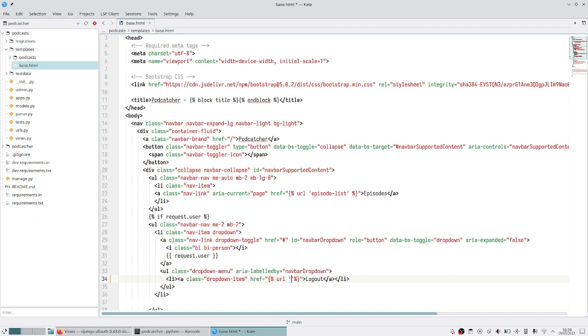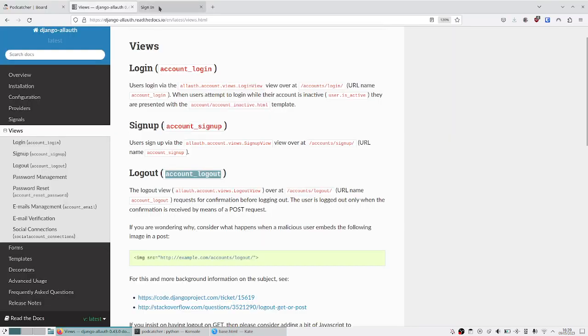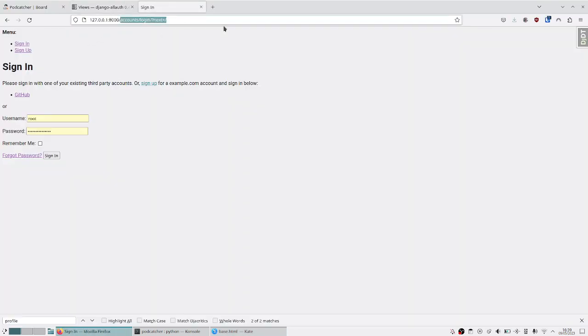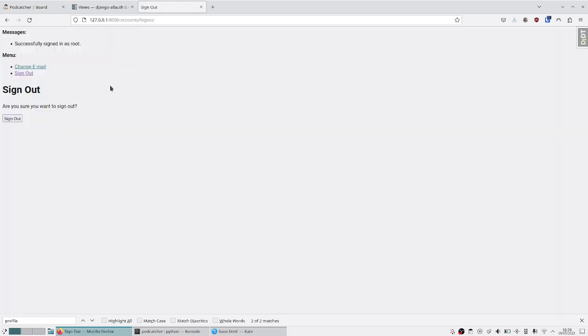This probably needs to be something like account logout, I believe. Now if we go back, refresh, log in, and log out, it doesn't take us to the admin, and it prompts us whether we want to actually log out. Are you sure you want to sign out?